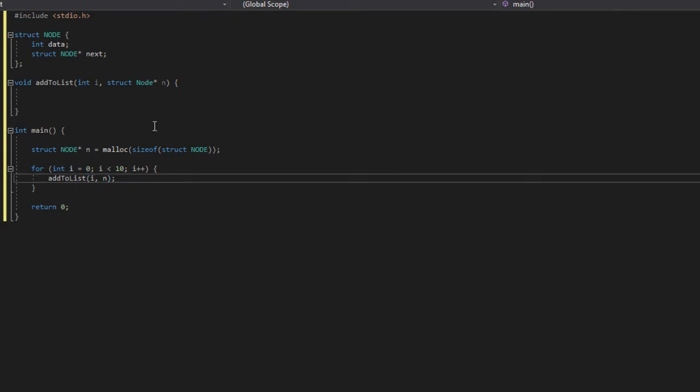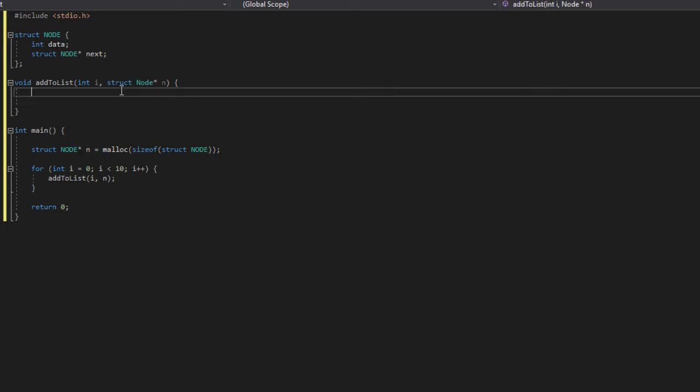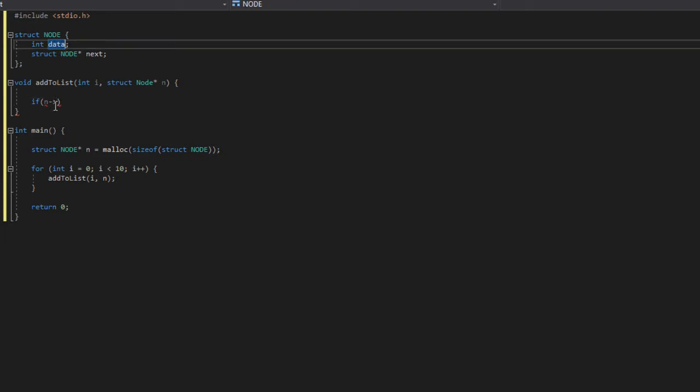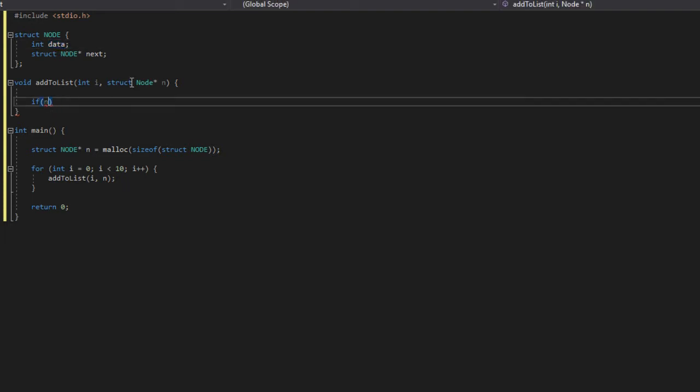I is our index here, which would be 0 through 10, and then node is our structure right there, which we will use to iterate through. Now if we say if n, for data, we can access this member by using the arrow to it, a pointer. Since it is a pointer, you cannot dot into it. You do have to use the arrow as for C and C++ syntax.